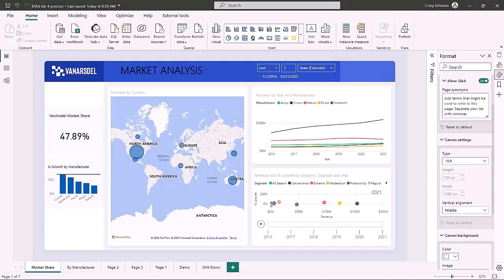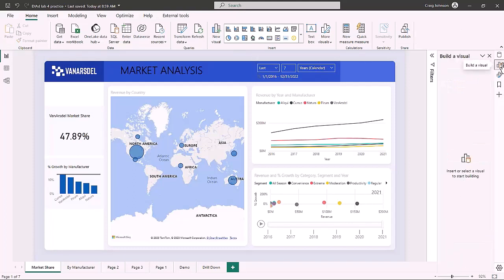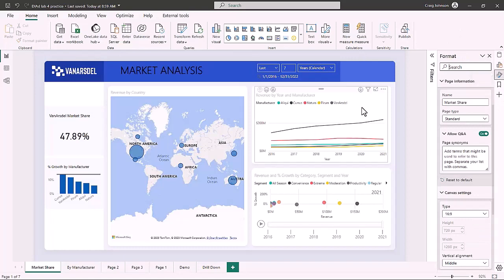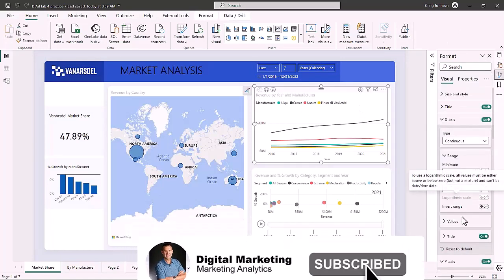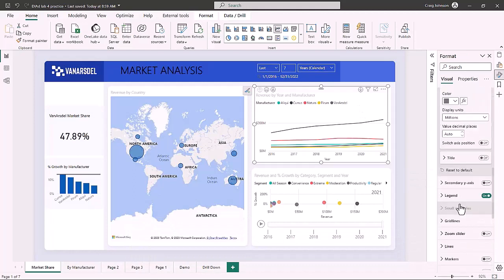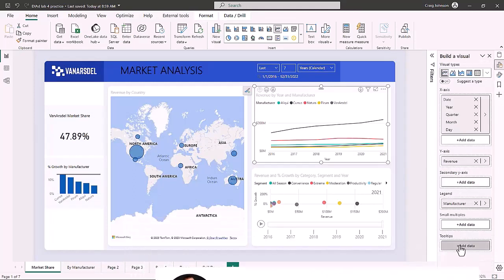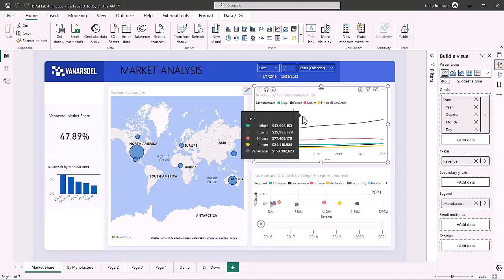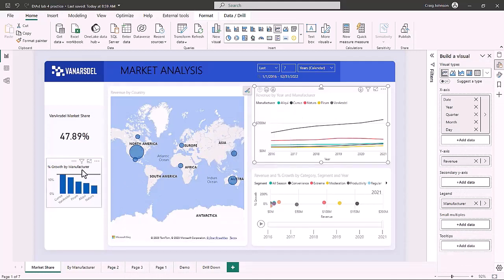Back in Power BI, once you get to the report view of your data preparation and you are starting to finalize the report for the end user, one of the things you're going to want to do is set up tooltips. Now, your basic tooltips are in the data preparation, and when you click on a visual, you get the option at the bottom, which is called tooltips. And you can build these tooltips and add data to the tooltips. This one has the manufacturer tooltips. The current visual on this one does not have any tooltips.